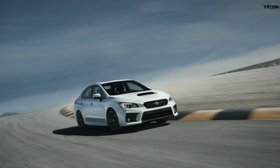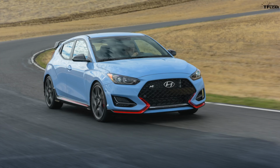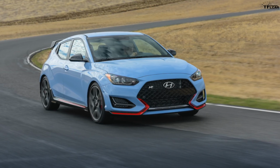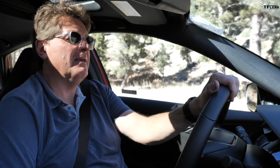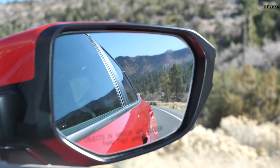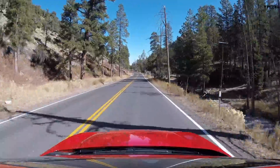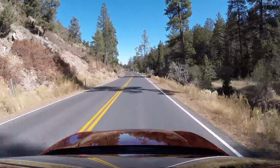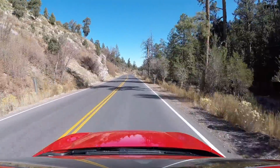You may be wondering what this competes against. Not a lot of cars. The WRX, the Volkswagen GLI, maybe the Veloster N. These are all potential competitors to this. The one thing that this car does really well, because it's a Honda of course, is get great fuel economy. 30 mpg combined. Think about that, 30 mpg. I mean, there are a lot of motorcycles that don't get 30 mpg, and yet here with 205 horsepower and enough speed to put a big smile on my face, I still get 30 mpg combined. That's really good.